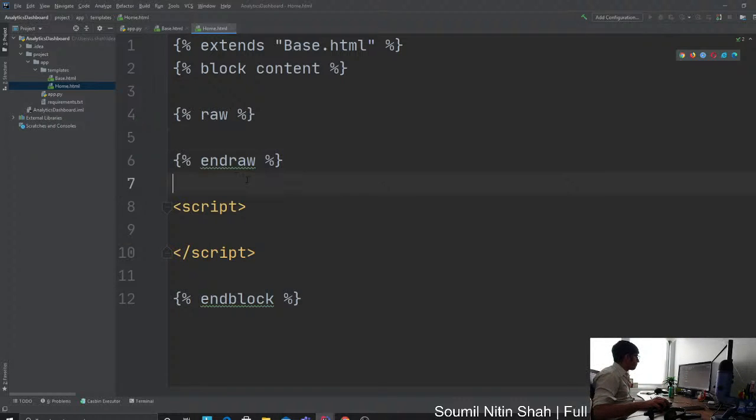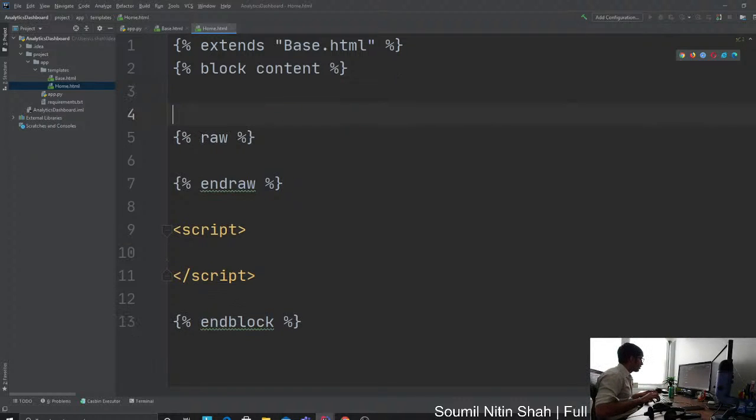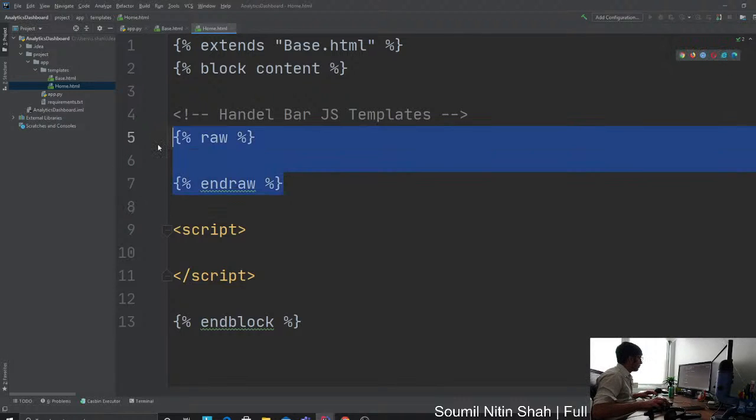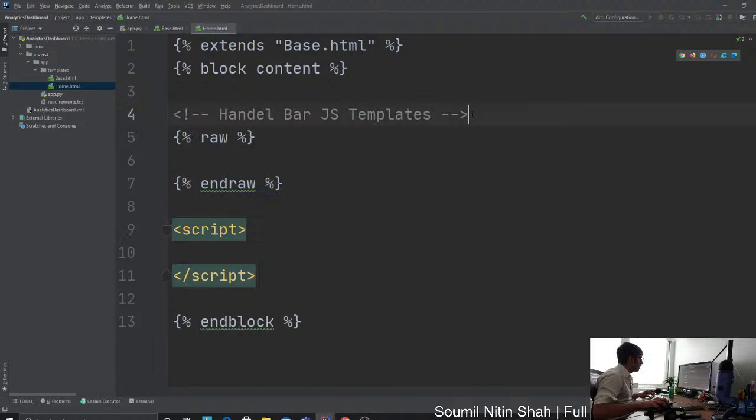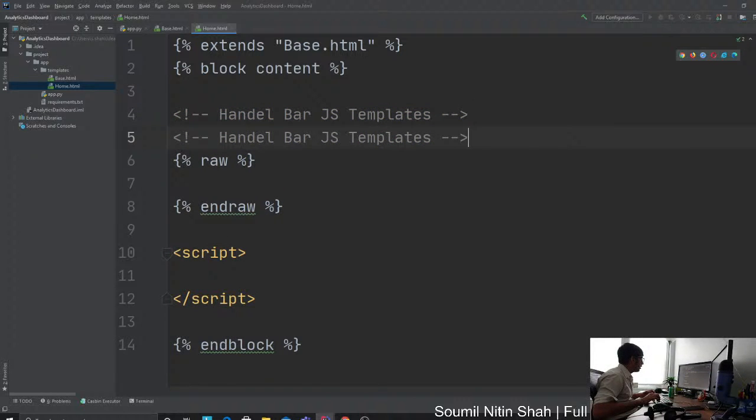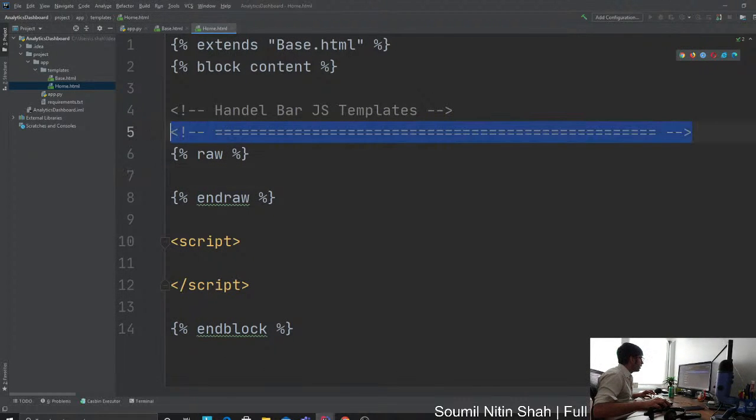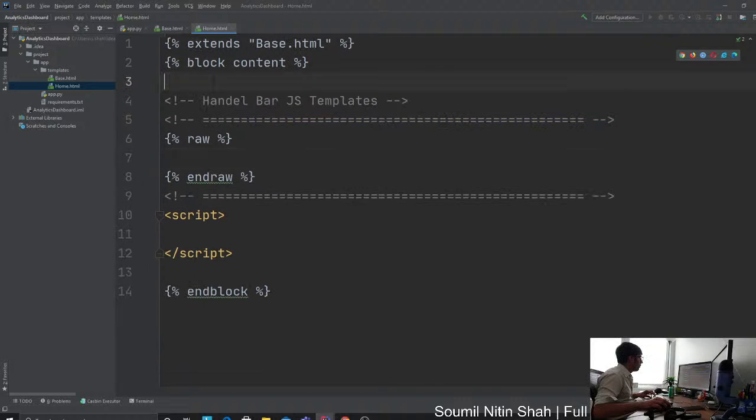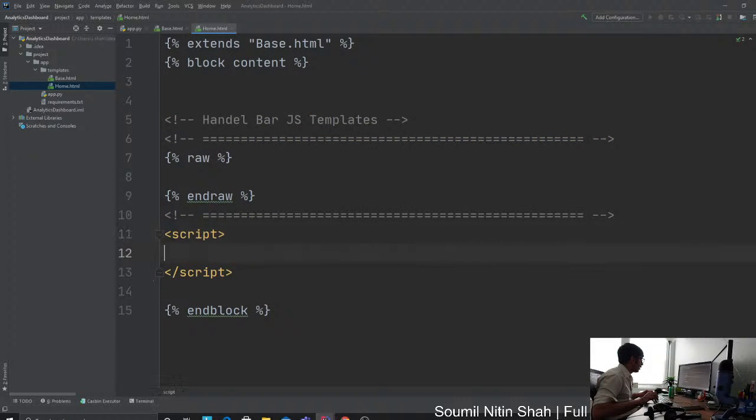So that's that, right? So this is where our Handlebar templates are going to come. We will try to use caching also. Let's see if we can leverage the use of cache. So, okay, that's the template, right? So these are the templates. I want to make sure, just do it like this. You guys can see that. Okay, that's much better. So these are my template section. My Handlebar JS templates are going to come here.